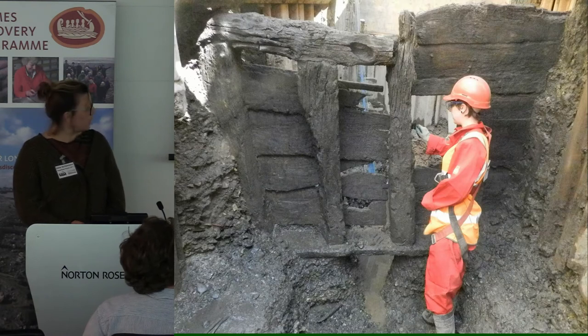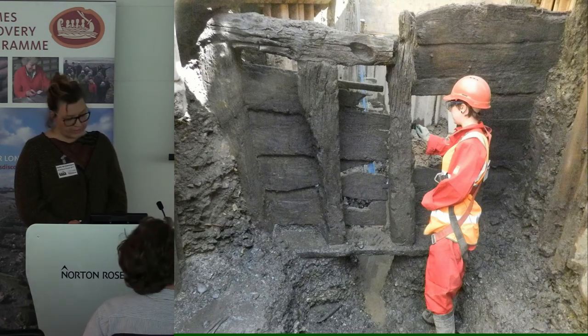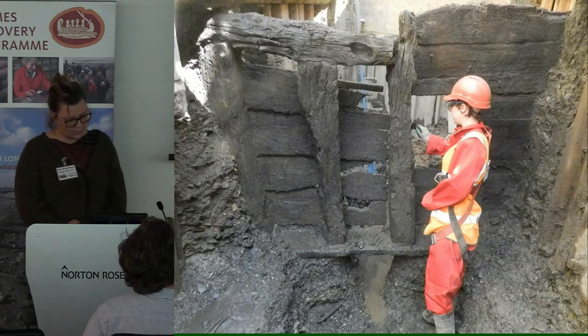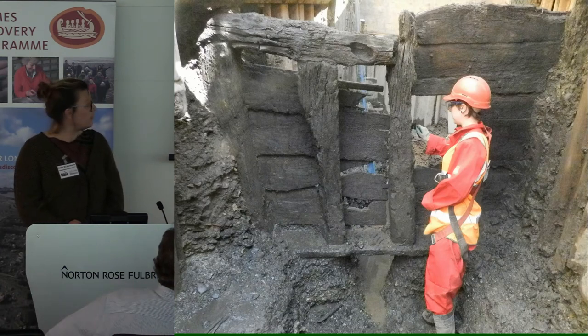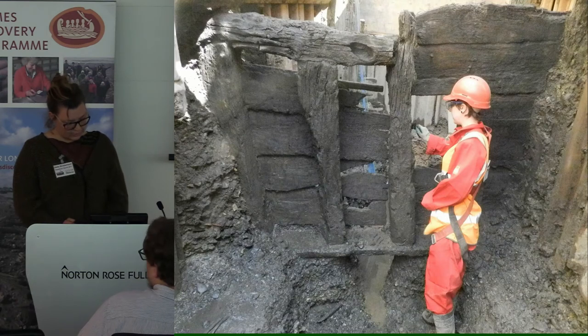And here you can see Cat cleaning up the back or the landward elevation of it, which was approximately 1.5 meters high standing. It was of relatively crude construction and comprised an oak base plate with oak posts and planks and a whaling beam on top. A tieback was holding it back with a lock bar at the top.